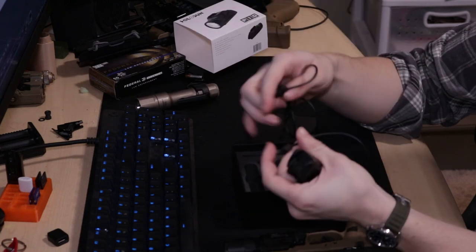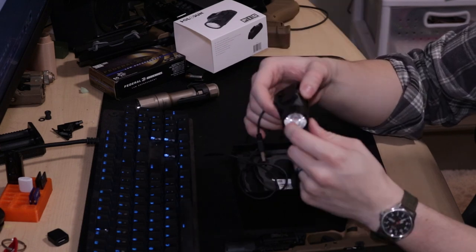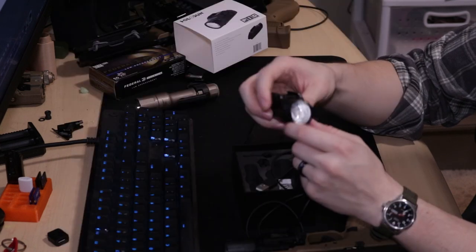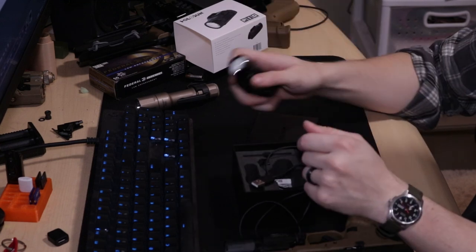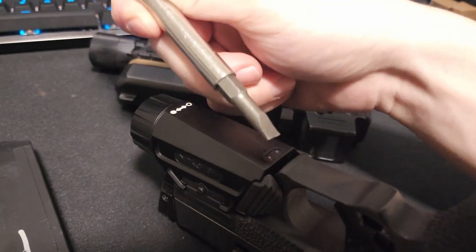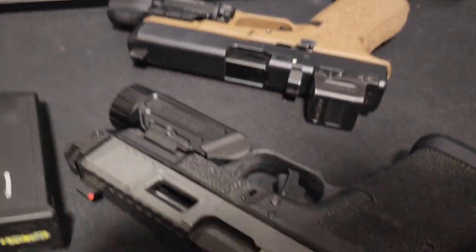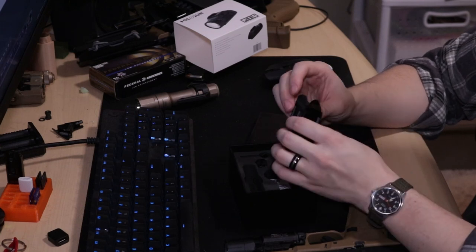You also get an included magnetic recharging cable. If you have the light on the gun and you don't want to remove the light head and take the battery out — say it's on a nightstand — you can just clip that on and charge the battery up without removing it. I prefer to swap cells out quickly, but being able to top it off on your nightstand is actually a great idea. I did check the pins on the light body, and they are not live all the time. There is a diode and circuitry to protect it so you don't accidentally short and cause a fire. I stuck a screwdriver on there and it is protected.